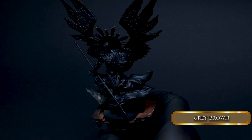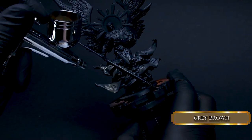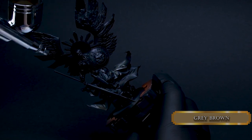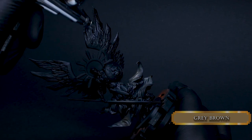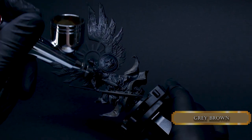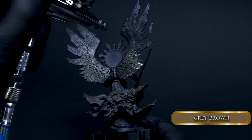First, we apply gray brown. Use it like you would do a zenithal highlight. Angle your brush in a way that you won't cover the shadows of the folds, so we can have those nice and black. Same goes for the wing, but don't worry about covering the recesses between the feathers. We don't need those dark shadows there.